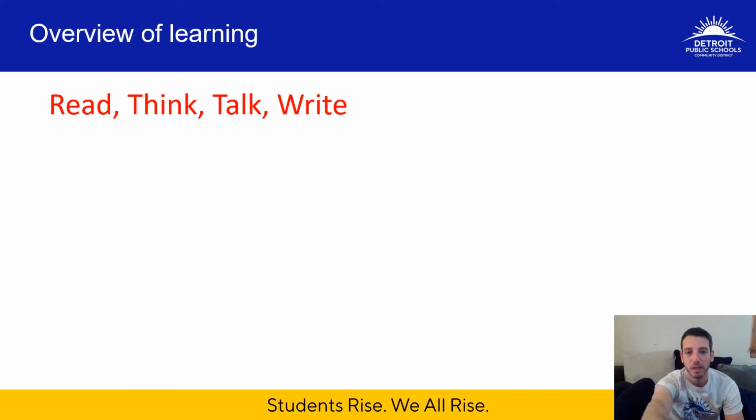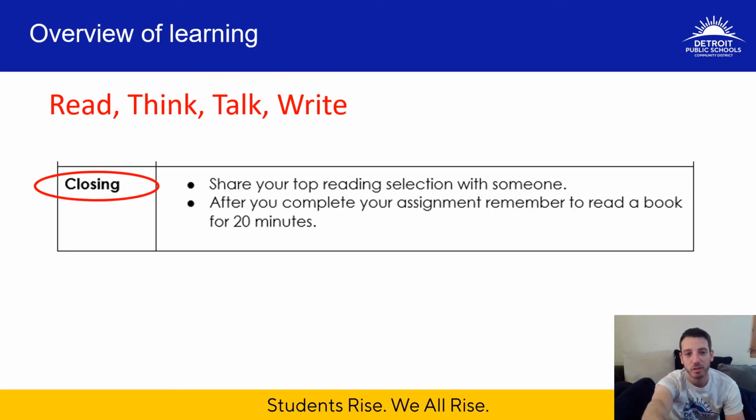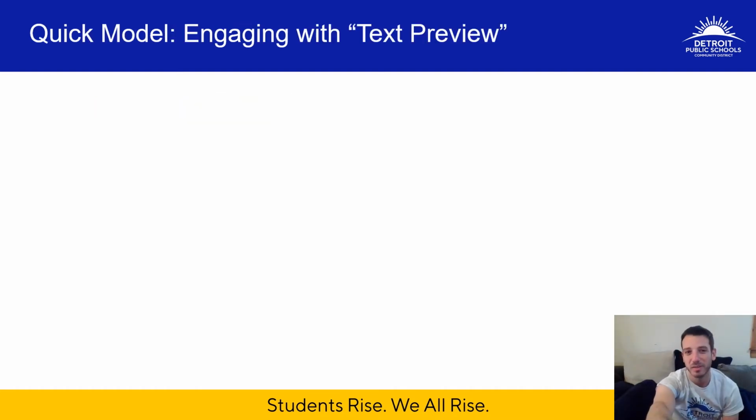Lastly, you're going to engage in the closing, and the closing today involves sharing your top reading selection with someone. So whatever selection you are most excited for, interested in, based on your analysis of the text preview page, you're going to share that with someone else. And then just a reminder, we encourage all students to read a book for 20 minutes, any book that you want. So the quick model today is around engaging with the text preview page.